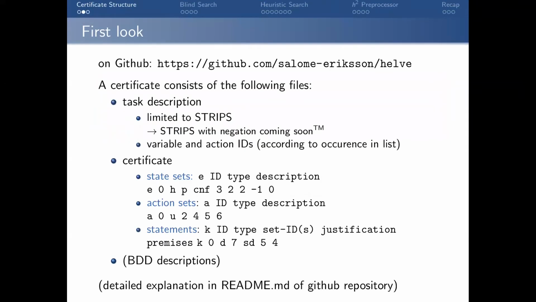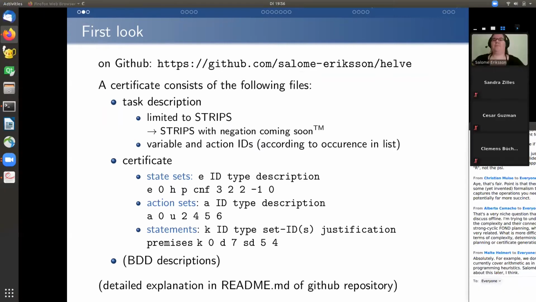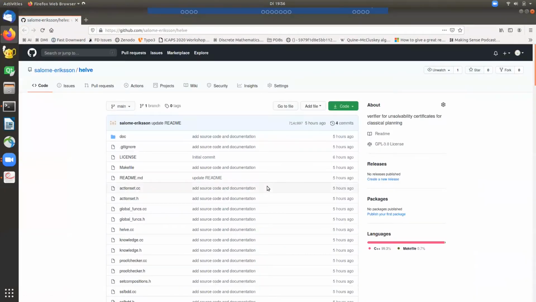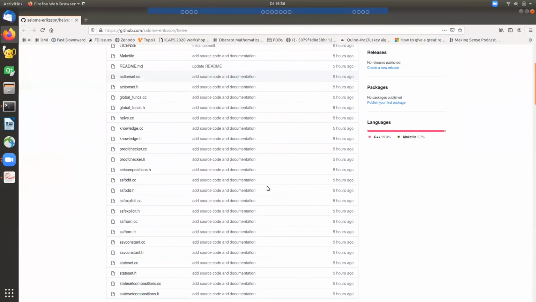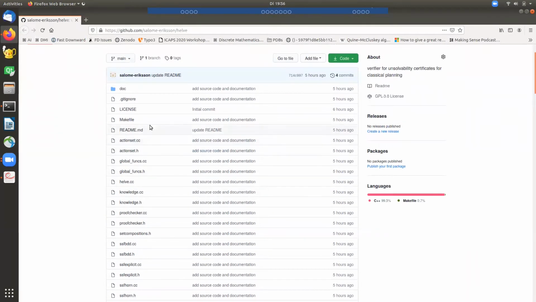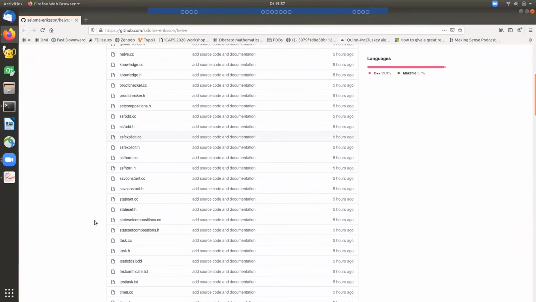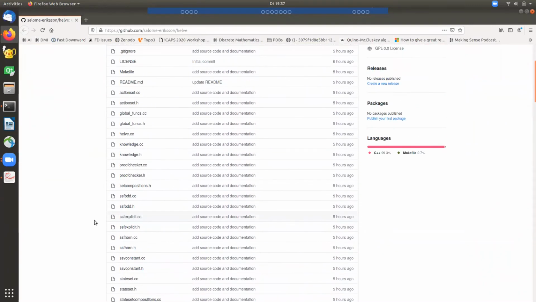So there is a not at all new GitHub repository where our verifier actually lives since today. The reason for that is that I'm in the middle of a rework and ideally wanted to finish that before the tutorial, but didn't manage. So this is now somewhat work in progress, but it is a fully functional version of the verifier. And yeah, it's nothing fancy. As you see also, it is definitely a lot smaller than any planning system.